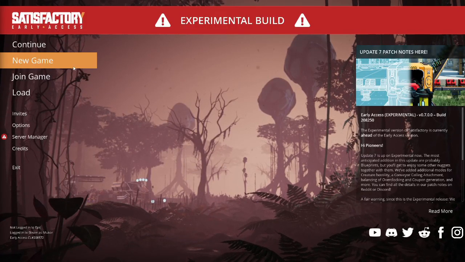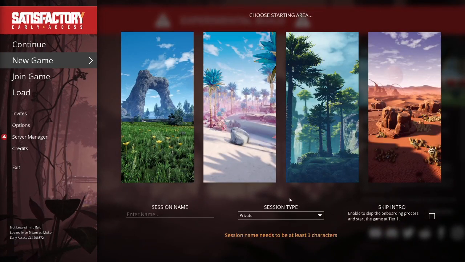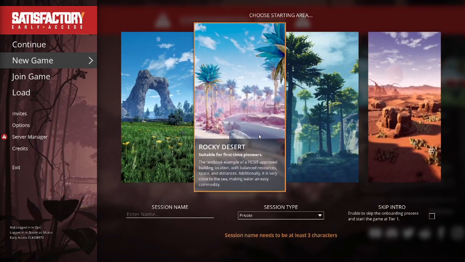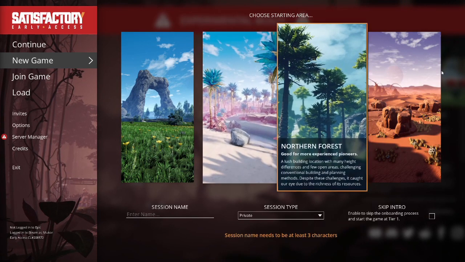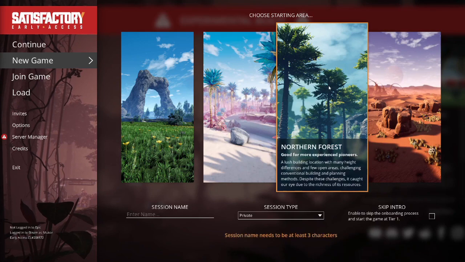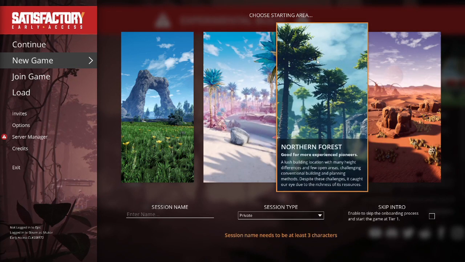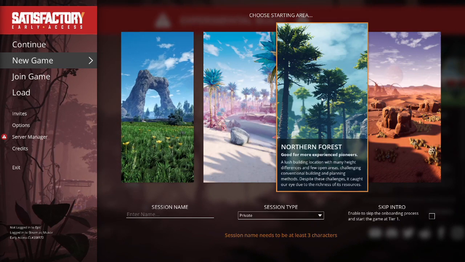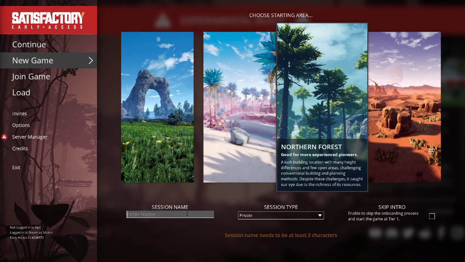Okay, so we are going to start a new game here. Now, Satisfactory gives us these four options here, and it highlights the first two as being beginner-friendly. Really, the latter two options aren't much harsher, and we're actually going to be starting here in the Northern Forest, because there's an extremely good starting location with a bunch of pure nodes that we're going to be able to take advantage of really quickly. So even if you were a new player, there's no harm at all in starting here. The things that it says you need to be wary of really aren't that big a factor.